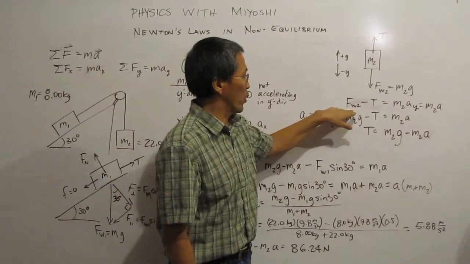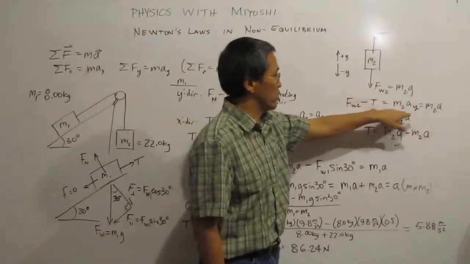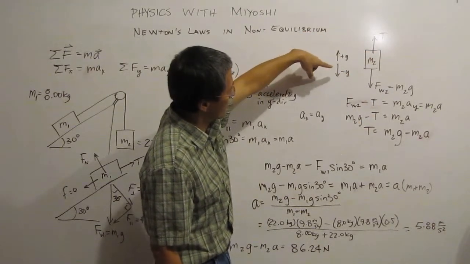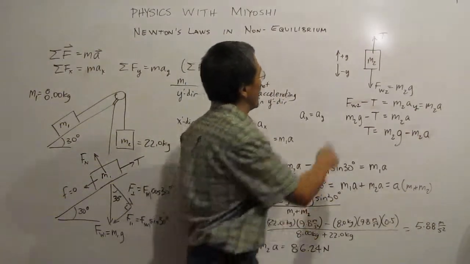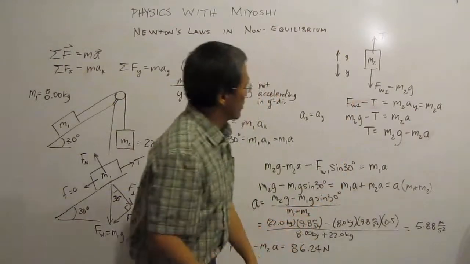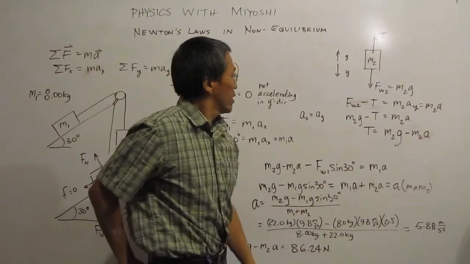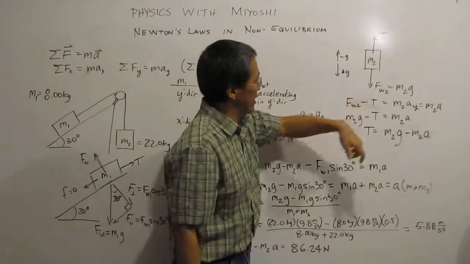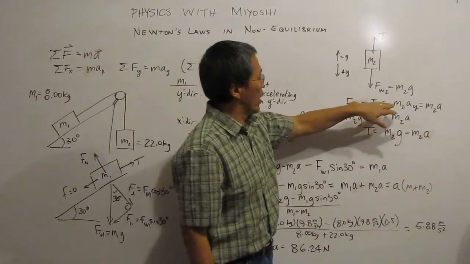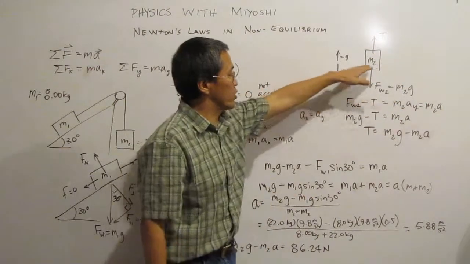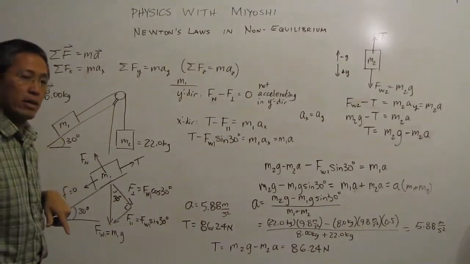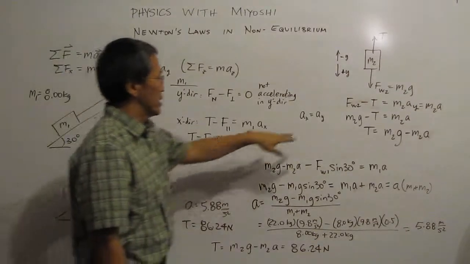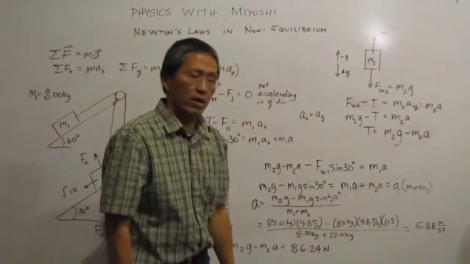We have our sum of our forces is our weight force minus our tension is going to be mass 2 times the acceleration in y direction. Now again, I'm assuming it's falling down. So we're going to call down positive y, because we're assuming that it's going down and this would be a negative y. I know it sounds odd, but we're going to do it that way. And knowing that our frictionless rope means that these two bodies act as one, then we can say that the acceleration in the x direction for the first mass is equal to the acceleration in the y direction of our second mass.